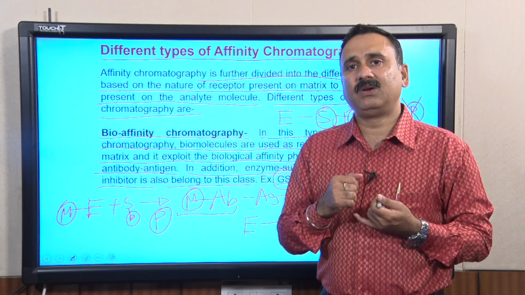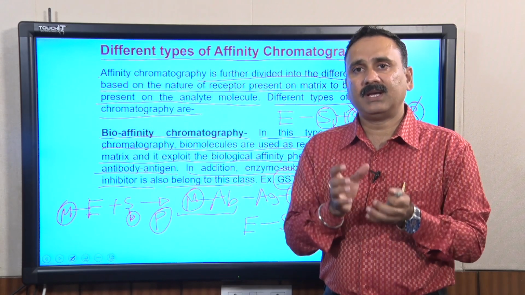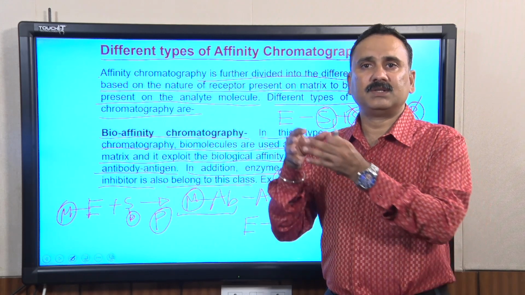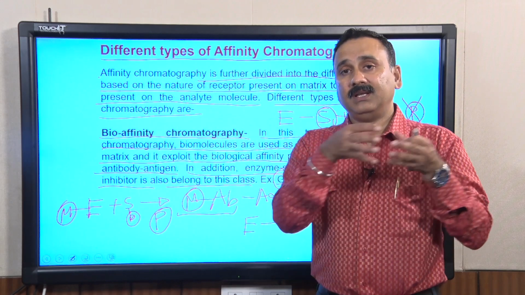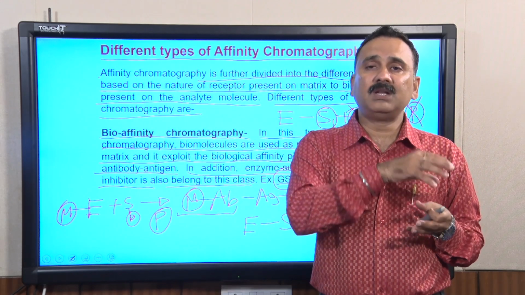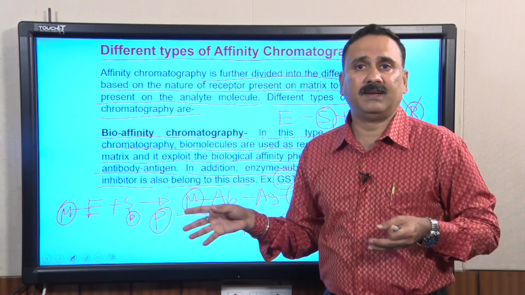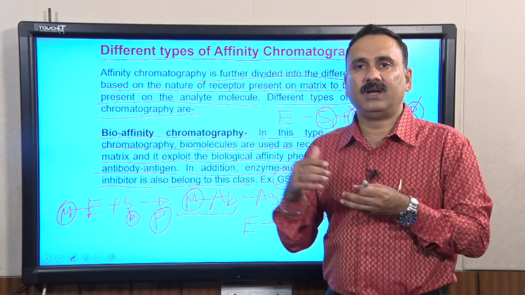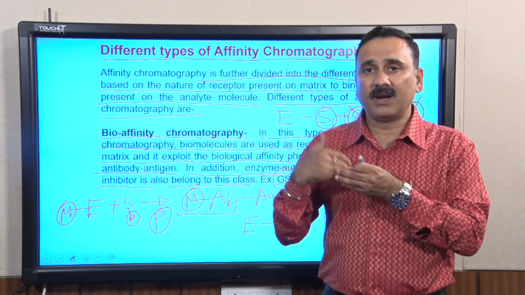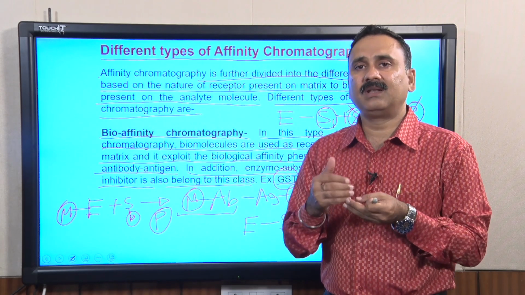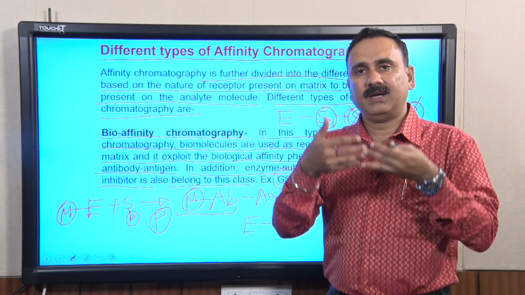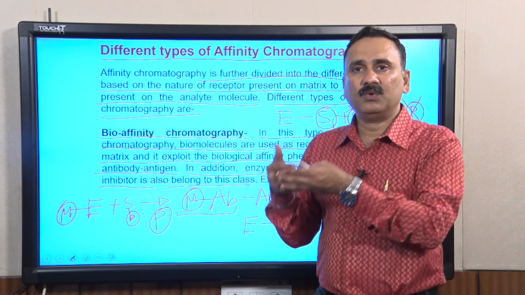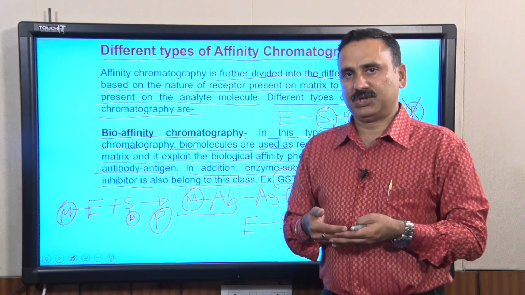For this type of reaction, glutathione S transferase requires glutathione as well as the other substrates to which it is going to transfer the glutathione. But in this particular combination, we are not providing the second substrate, and that is why the glutathione and GST interaction is going to be stable enough to give you the purification.